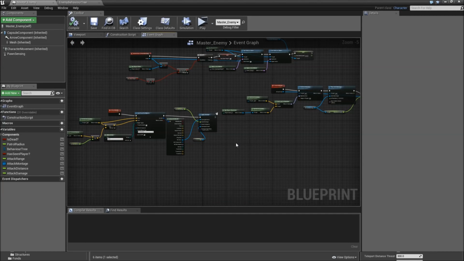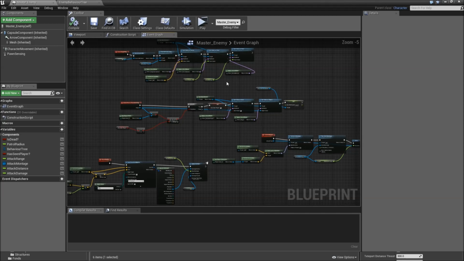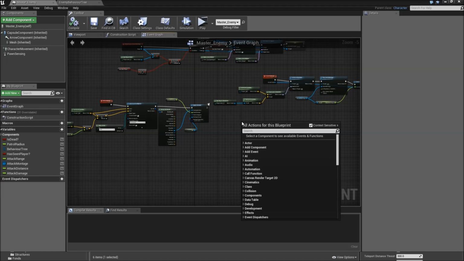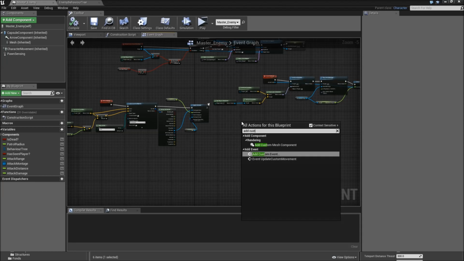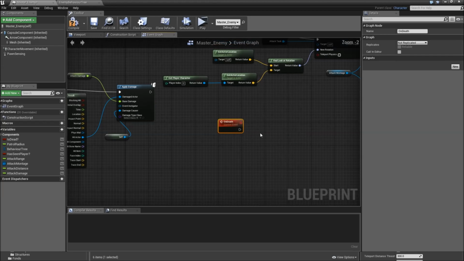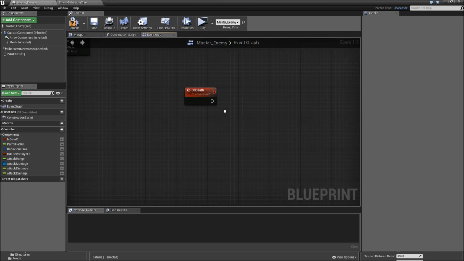However, currently our spider would continue to chase and attack us even if it's already dead, and that's something we don't want to happen. To fix that, we will need to go to our master enemy class, add a custom event, call that onDeath. And the first thing we want to check is whether we are currently playing our attack animation.